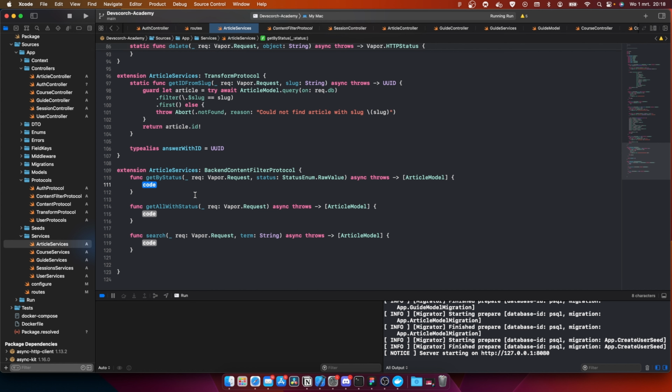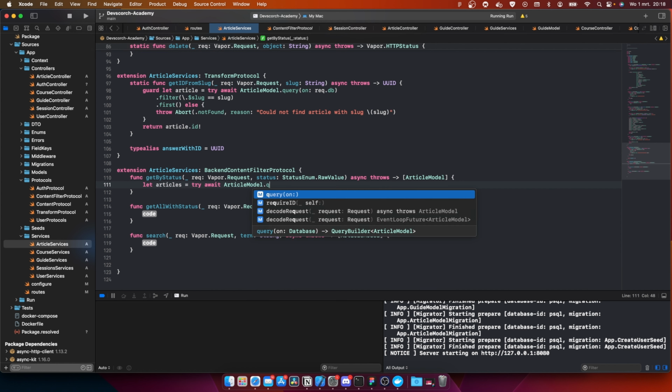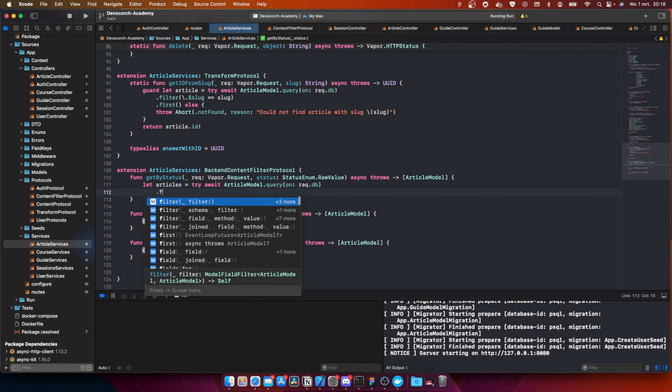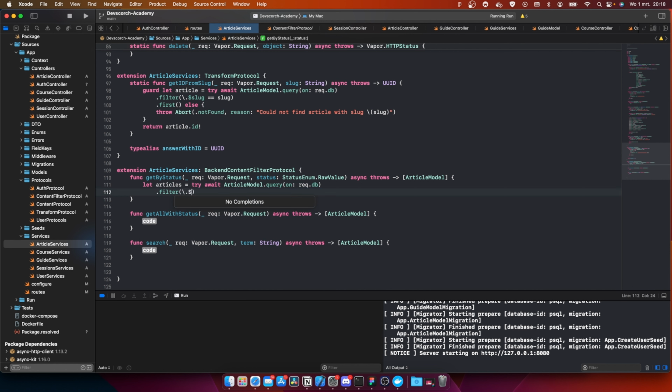So what we can do is, let me check really quick. So let courses, or in this case articles, equal try await Article model dot query on req.db dot filter backslash dot dollar sign.